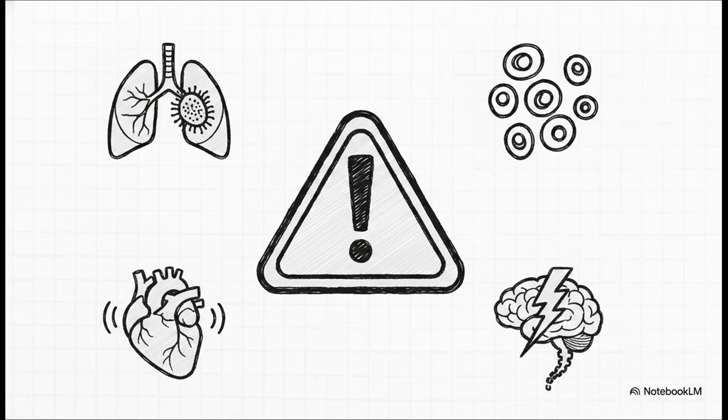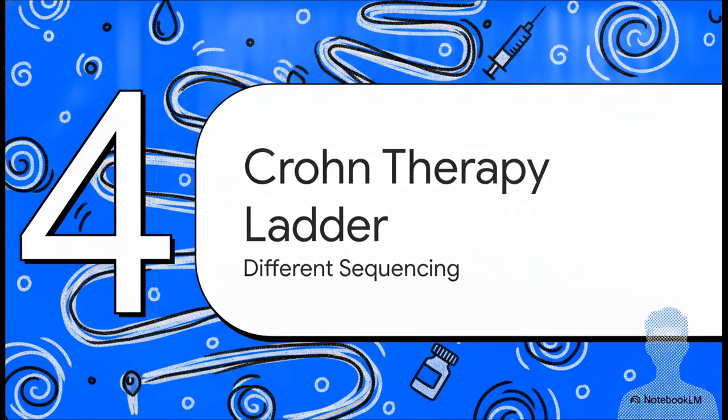Beyond reactivating TB and viral hepatitis, there is a serious risk of non-Hodgkin lymphoma. Specifically, there's a rare hepatosplenic T-cell lymphoma well described in young men on combination therapy. We also have to watch out for lupus-like reactions, paradoxical psoriasis, demyelinating disease, and congestive heart failure. Now, if an anti-TNF fails, that's when I utilize the newer classes: anti-integrins like vedolizumab, JAK inhibitors like tofacitinib, IL-12/23 agents, and S1P modulators. All right, on to Section 4, the Crohn's disease ladder.